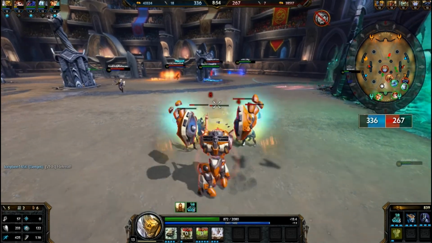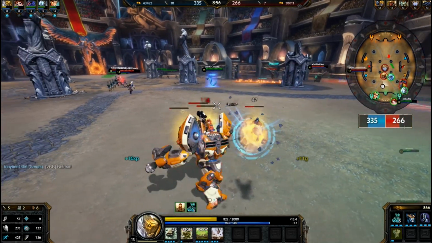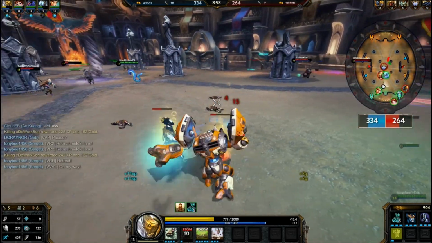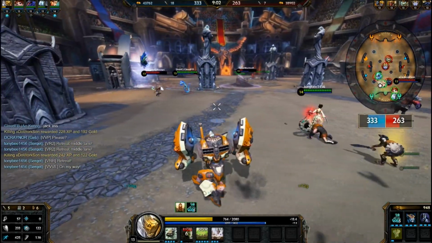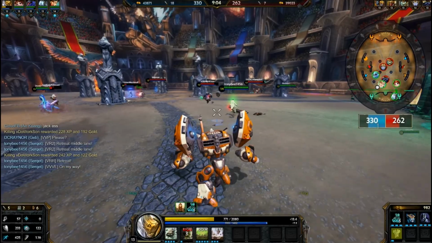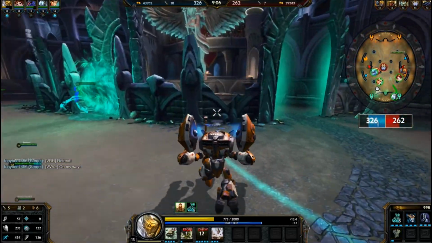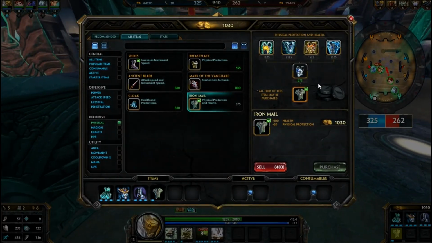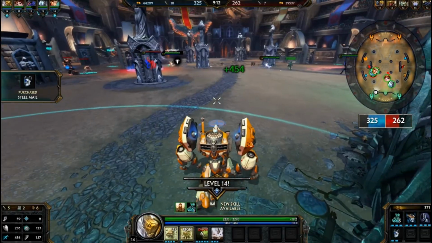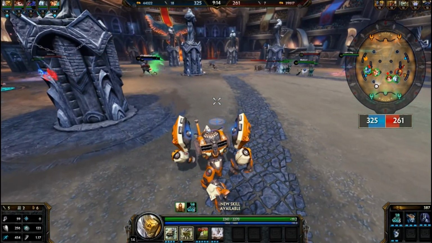Because I'm a good tank. I mean, look at that. His wave clear is terrible. He's got probably the worst wave clear of all the Guardians, with the exception of probably Bacchus. So I can't even recommend that you jungle Geb, because he can't wave clear at all.